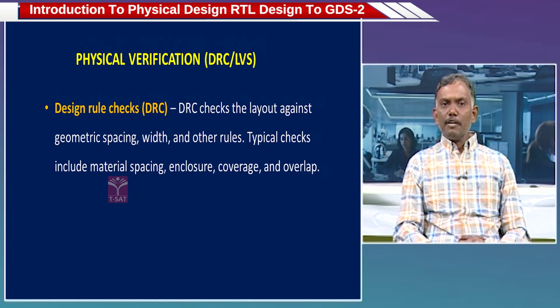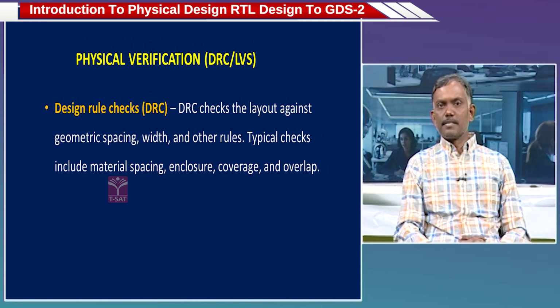Next one is the physical verification, DRC and LVS. As we discussed, every fabrication house will provide you a set of design rules. Whether we complete an analog design or a digital IC, everyone must follow these design rules. But if you don't follow the design rules, you may see DRC violations in the physical verification. If you have any DRC violations, the fab people won't accept our GDS2 or OASIS. So you must clean the DRCs as part of this sign-off physical verification check.